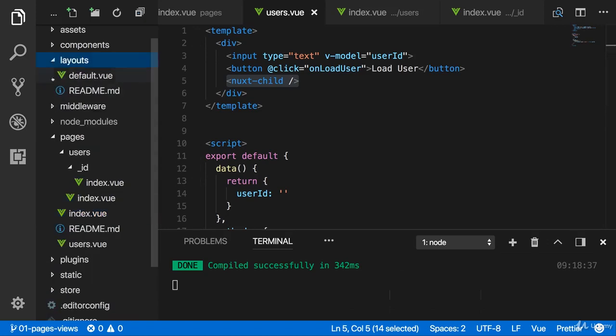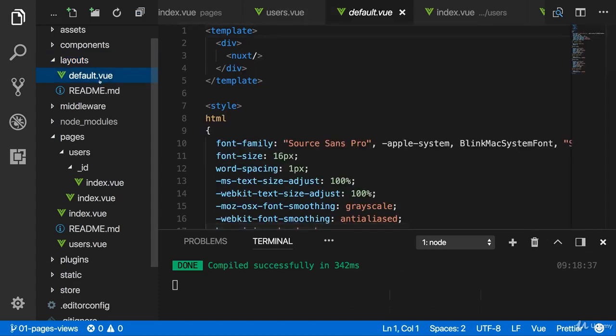Now, besides pages, we got that layout which provides the application frame, as I said. Now we can see that in the layouts folder. There's a default.vue file, and the file name is important. If this file exists, it is used as a default for all the other pages, and it should exist. If we inspect it, we see it's pretty empty. We got a div, and then, interesting, we get this Nuxt component in here. Now this is of course a component provided by the Nuxt framework, and it essentially means this is the place where the different pages should be loaded in.